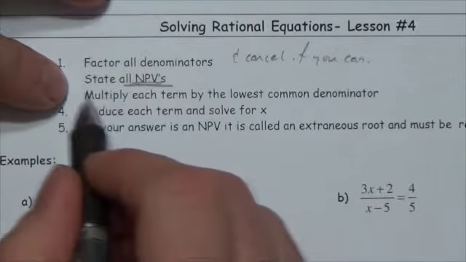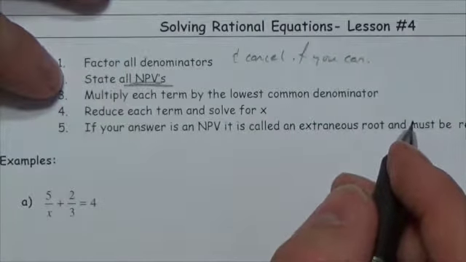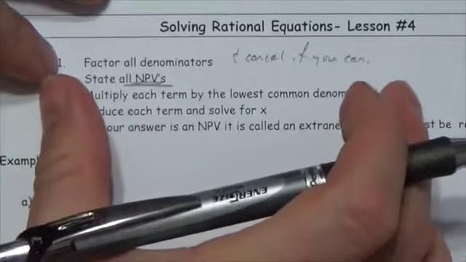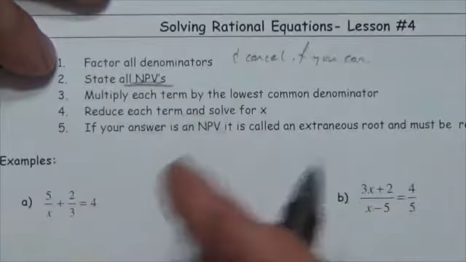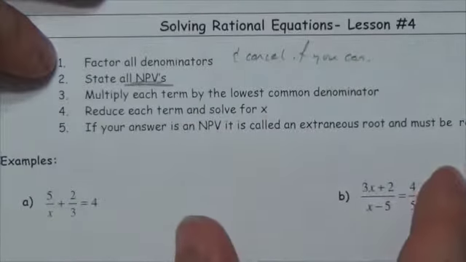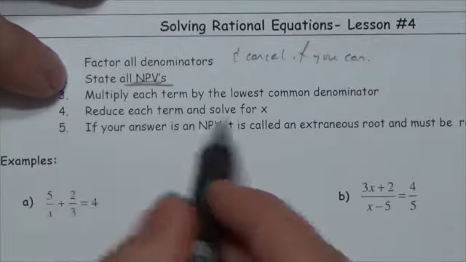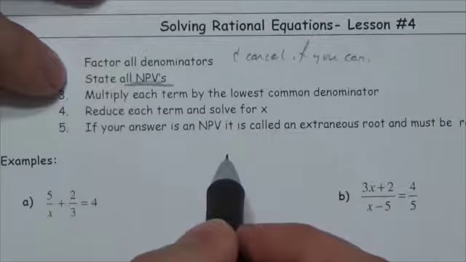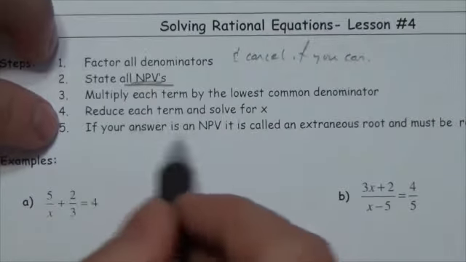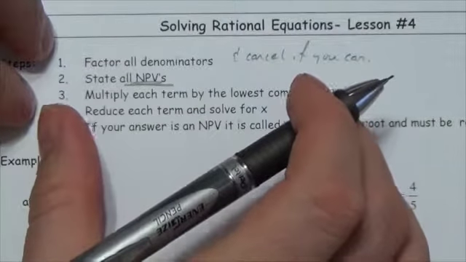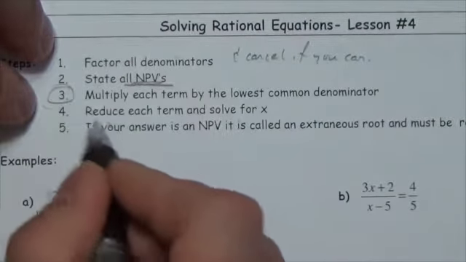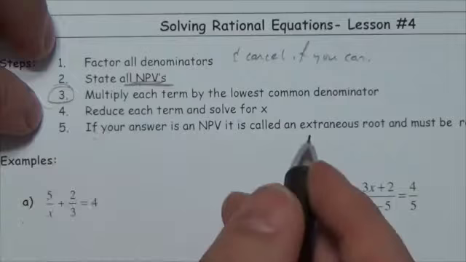Then we're going to multiply everything through by the lowest common denominator. Until you've seen that happen, that probably doesn't make much sense when I say that. But you'll see me do it every time here, and that'll make sense after a bit. We're going to simplify and solve for x. After getting rid of those denominators, at least after step 3, what you should be left with is a polynomial.